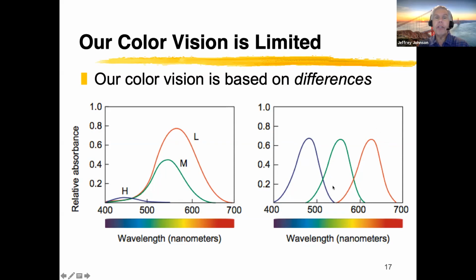And so, for example, if a beam of light hits this pixel and it happens to be, let's say, 580 nanometers in wavelength, then the red sensor would fire at about this rate, and the green sensor would fire at this rate, and the blue sensor would not fire because we're not in the range of sensitivity of the blue sensor. Okay, and so what the camera does is it adds together the red response, the green response, and the blue response, and it produces what's called an RGB number, a red, green, blue number, which goes out and is recorded as the color value of that pixel.